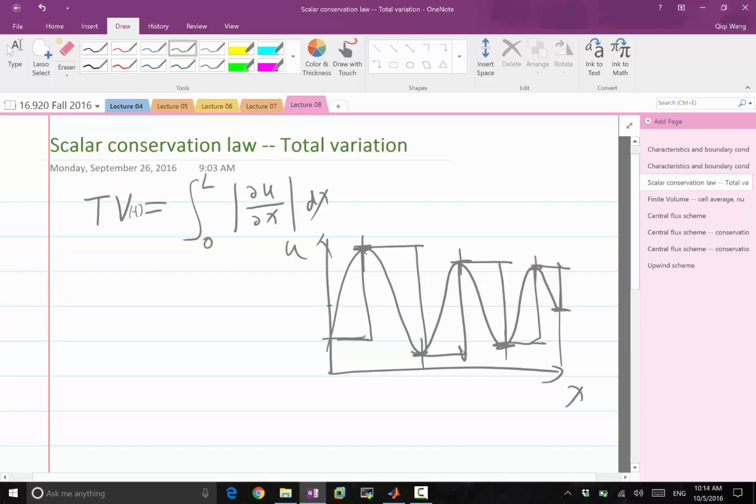So negative, so let's say this is 0. The negative side is going to evolve towards the left. The positive side is going to evolve towards the right. And get negative side, positive side. The function would evolve like that. But I'm never going to create any new extrema, right? So after some time, the function is going to be like that. But no new extrema is going to be created.